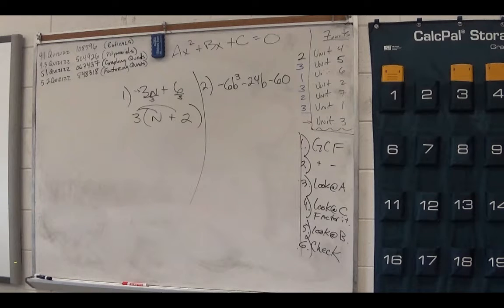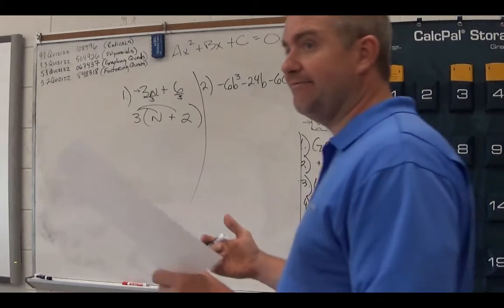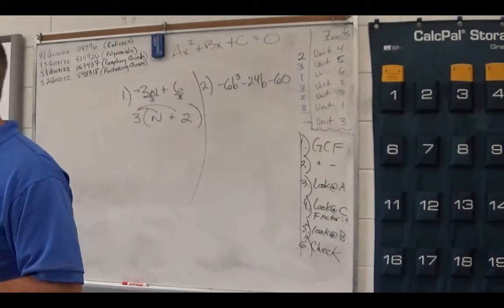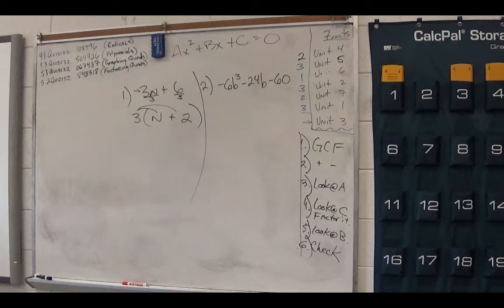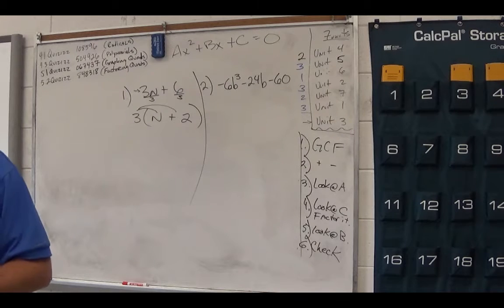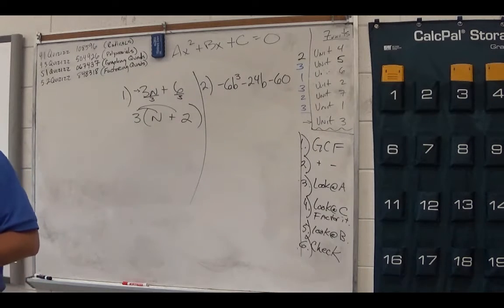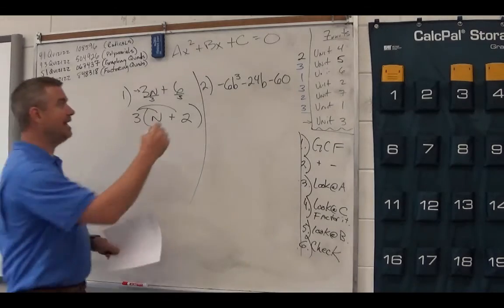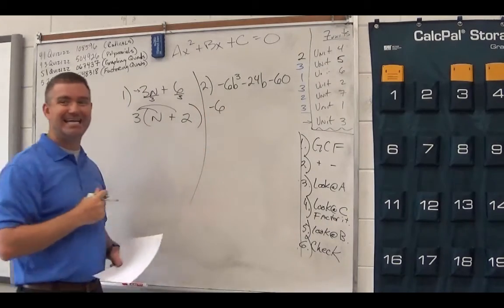All right, you should be done at this point. You should be able to look at all 3 of those terms, 6b cubed, 24b, and 60, and figure out what's the GCF. Now, we may differ a little bit on this. You might have pulled out positive 6. I'm going to pull out negative 6. Tell me why it would be advantageous to pull out a negative 6.